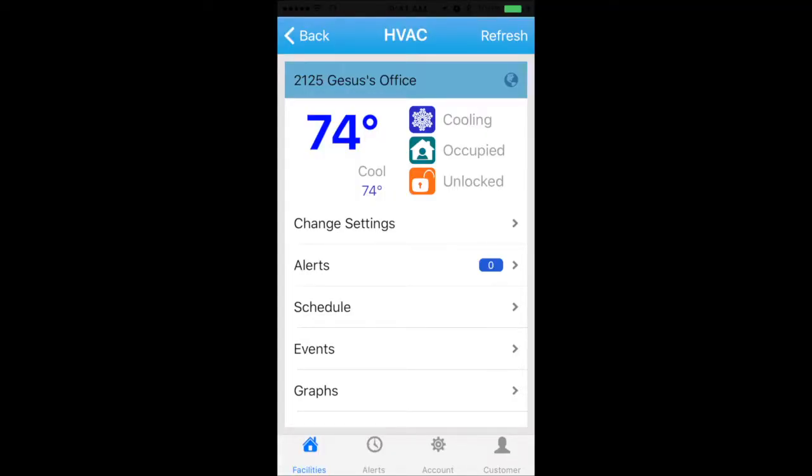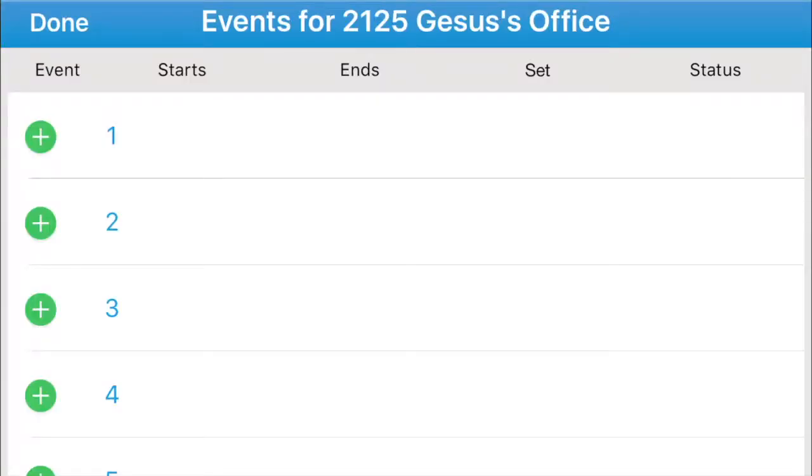In most businesses and homes, there will be consistency from week to week on when the HVAC should be on or off, so we use schedules to dictate system operation. But let's say that you're having an event where you will have additional people in the space during typical unoccupied time. You won't need to change your schedule. Instead, click Events to create a schedule for this one occurrence. Events override the schedule for the specific time on a specific day that you set.